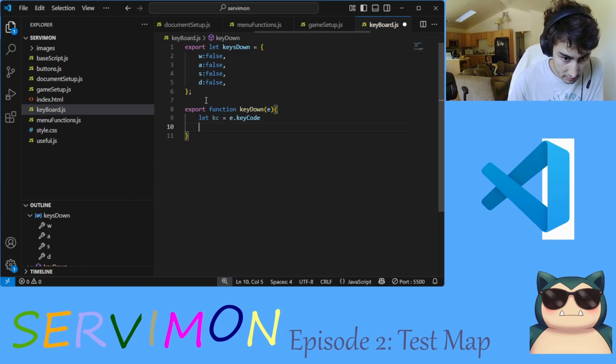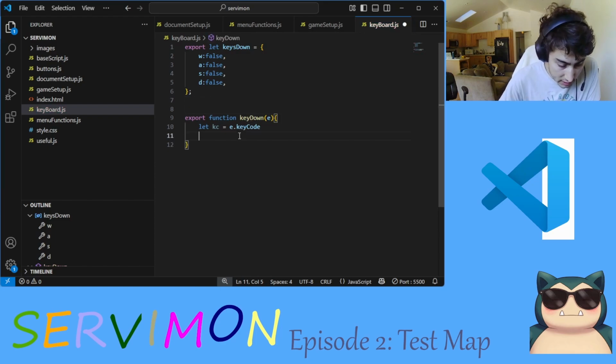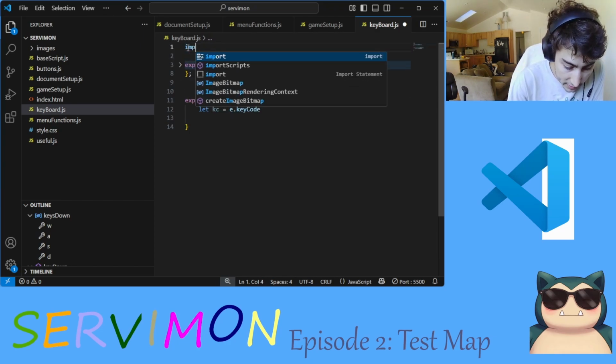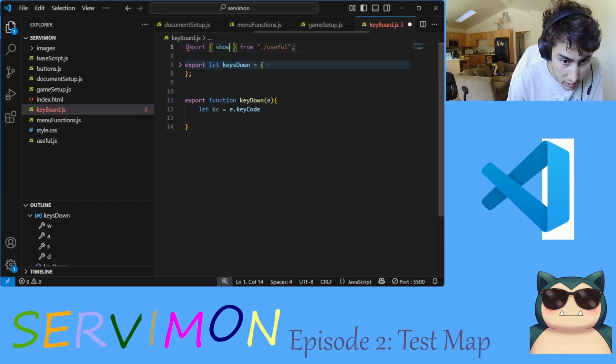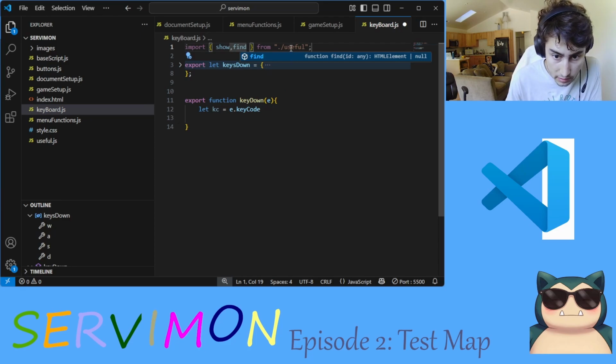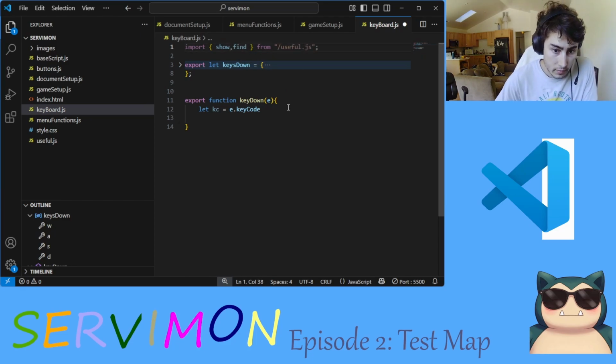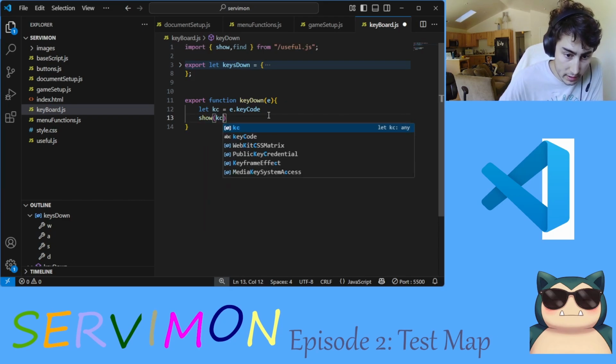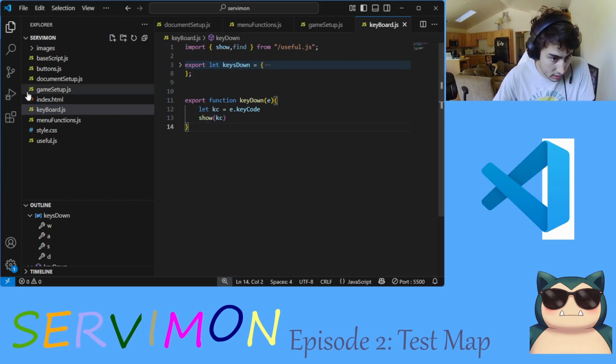And then we have to remember what the key codes are. We'll go ahead and not forget to import show and find from useful this time. And then we'll say show kc just to get them started.